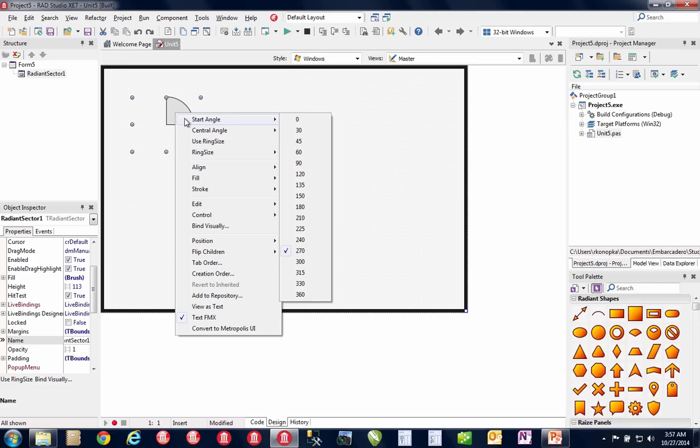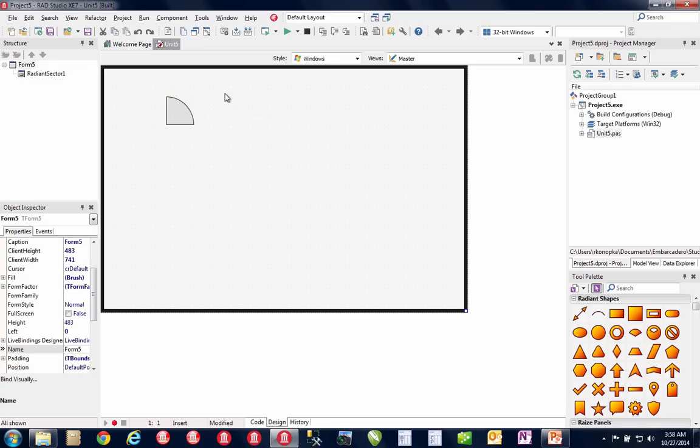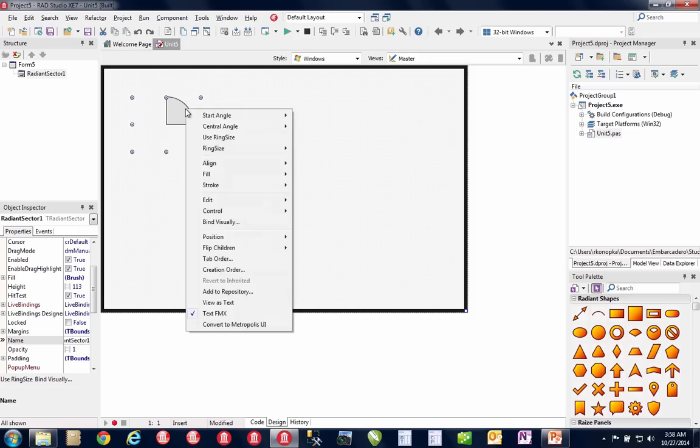To that end, we use a start angle and a central angle for all of our angled controls. So the start angle simply tells us where it starts, and for FMX, the default 0° is the horizontal. So starting from the center and working out is your 0° line. Since we wanted to start up here, and we always go clockwise for your fill area, we started at 270, and then that goes all the way to 0 or 360, and of course you can wrap it around.